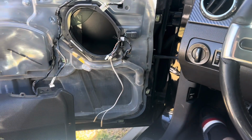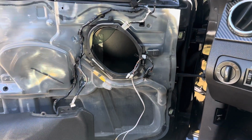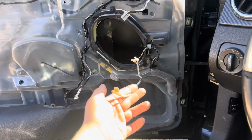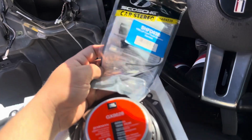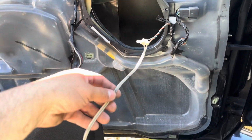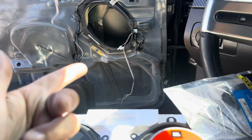So I have everything already ready, and I went ahead and disconnected the speaker for the door, and it turns out that the previous owner did the same thing he did to the back speakers, which was this. I don't know if back then they didn't have these adapters, or if they were just expensive, or if it was just cheap, but he just cut the original clip and just wired these, which I have no choice to use right now.